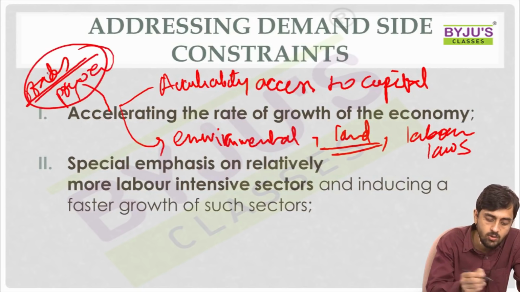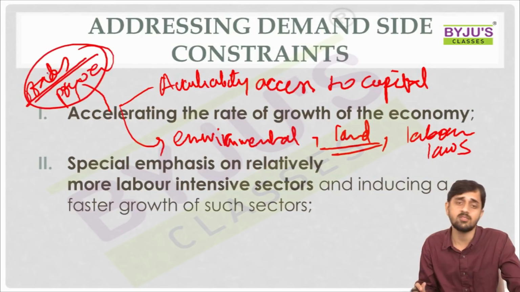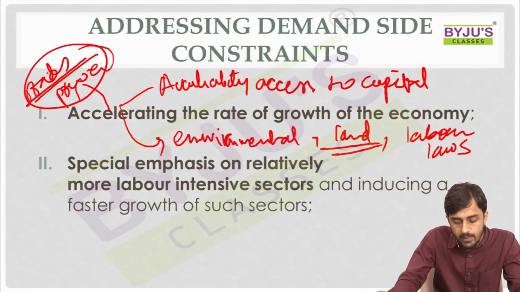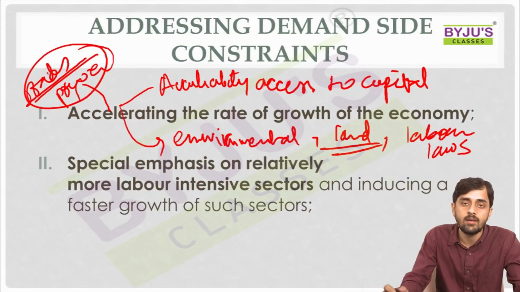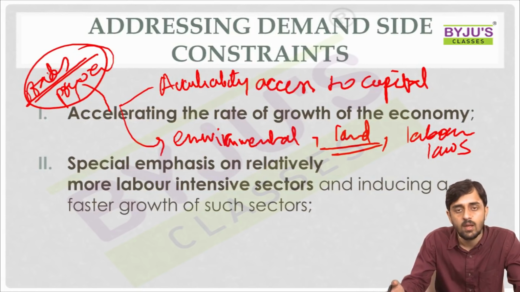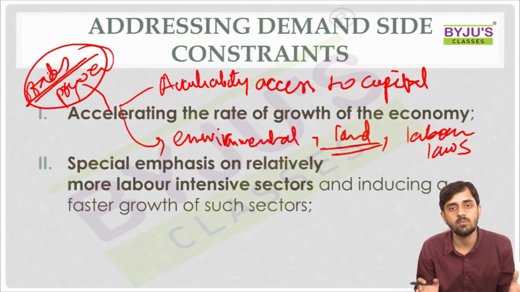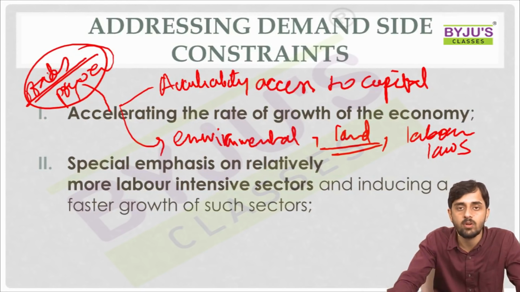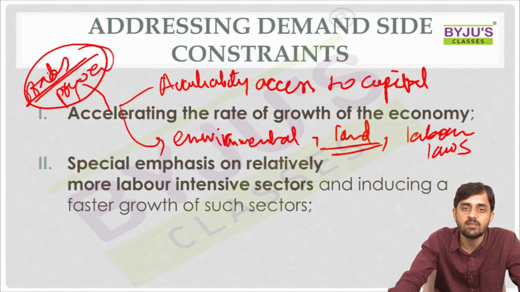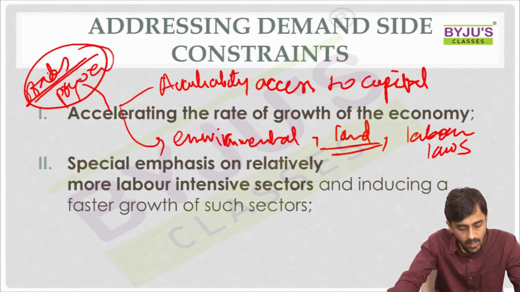These all things need to fall in place, whether it's the availability of physical infrastructure, or the availability of capital, or the ease of doing business, which can be judged from how many clearances an industry needs to obtain to start operating in India. Whether it is obtaining clearances from the environmental boards, or having easier access to the land markets, all of them need to fall in place if we need to push up the employment opportunities as well as the manufacturing growth rate of the country. So that is the first important thing.